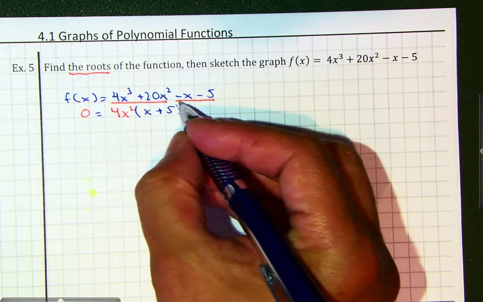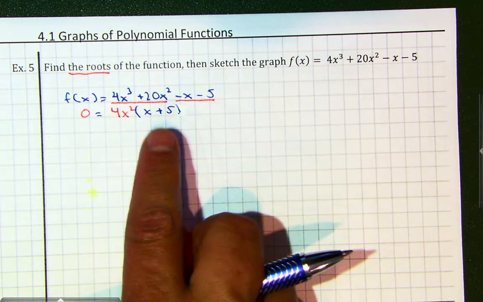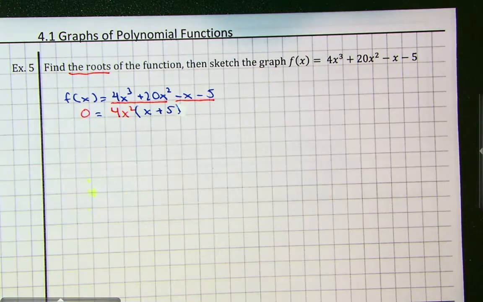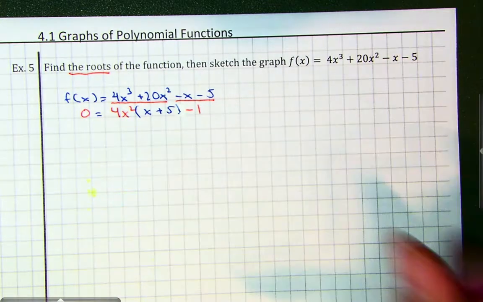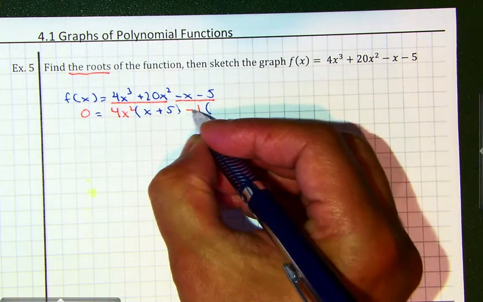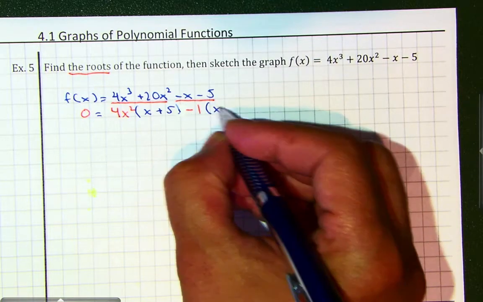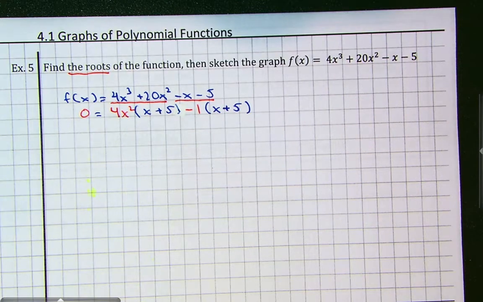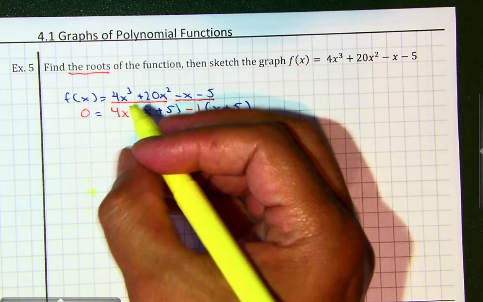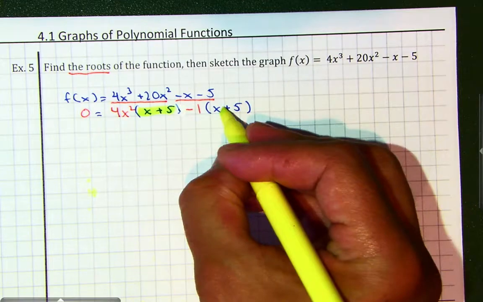And now, what can I factor out of the next 2? Remember, your other factor will be x plus 5. So therefore, I'm going to factor a negative 1, or just a negative. So negative 1 times x gives me negative x. Negative 1 times positive 5 will be negative 5. Remember that whenever you do it by grouping, those 2 factors should be exactly the same.